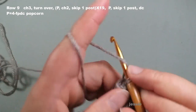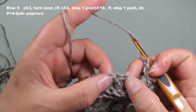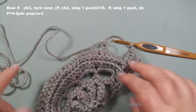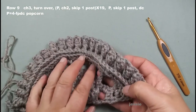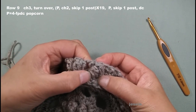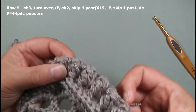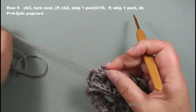Finish part count, chain 2, skip last post, skip chain 1. So next the 4, we use first one, third one to do part count, finish part count, chain 2. Okay, finish here, we come back. Now we come back, we should have 20 part counts because we use every 2 posts. We have 40 posts, so we should have 20 part counts. 1, 2, 3, 4, 5, 6, 7, 8, 9, 10, 11, 12, 13, 14, 15, 16, 17, 18, 19, 20. Finish the last part count.